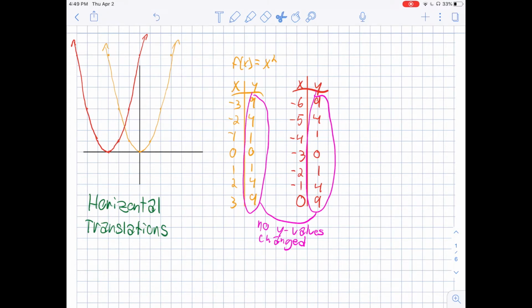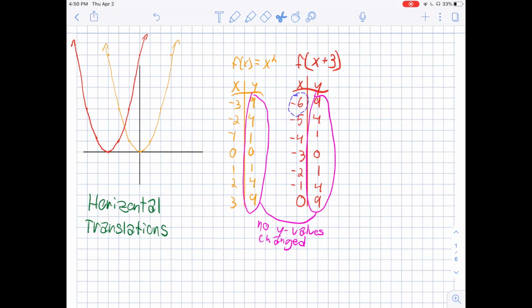So the way we got to these x values was by subtracting 3 from all of these. So now we want to be able to plug in these x values and get these same y values back, either these ones or these ones because they're the same. So if we look at it, negative 3 is what we want the function to see, that way we get a 9. But we want to get 9 when we plug in negative 6. So what we have to do is plug in the x value that is 3 more than the x value that we want.